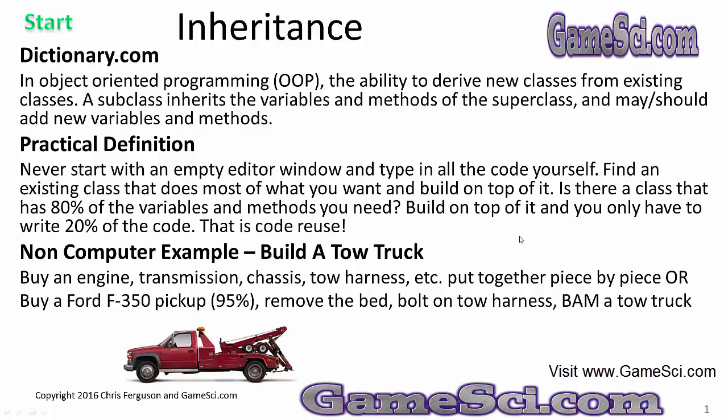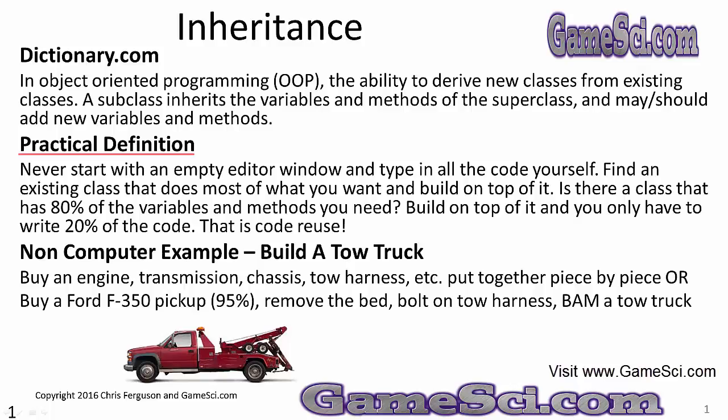Welcome to the lesson on inheritance. Inheritance is an important feature of any object-oriented programming language, and let's see how it works. According to dictionary.com, in object-oriented programming, or OOP, inheritance is the ability to derive new classes from existing classes. A subclass inherits the variables and methods of the superclass and may, dare I say should, add its own new variables and methods.